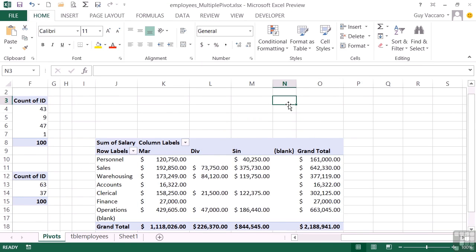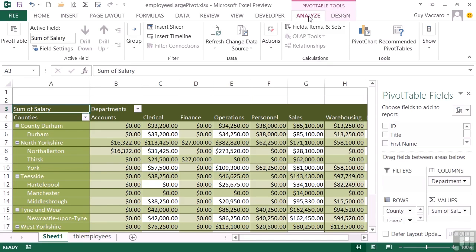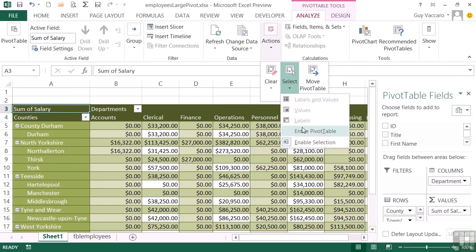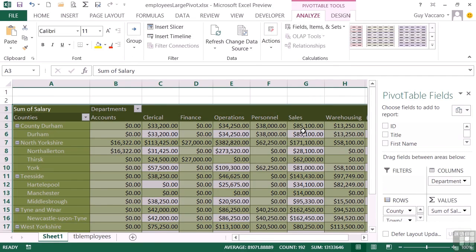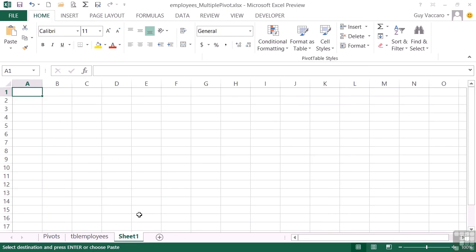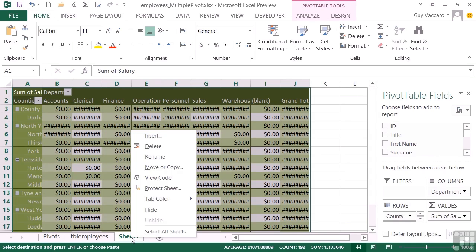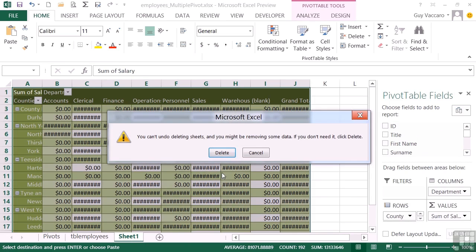We go back to our original Excel file where I've created the style. We then select the pivot table, which I can do from the Pivot Table Tools ribbon, Analyze, Actions, Select, Entire Pivot Table. I then copy, move round to the pivot table where I would like the style, and paste the whole pivot table into a new sheet. Now I'm not actually interested in this data that's come in or the pivot table. I'm just using the tools of Excel. So I'm actually going to delete this new sheet.